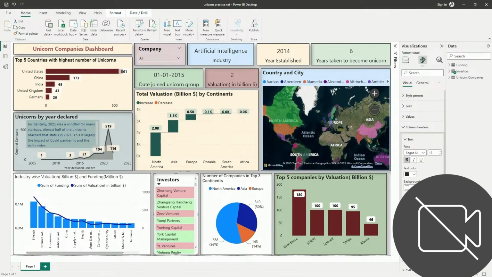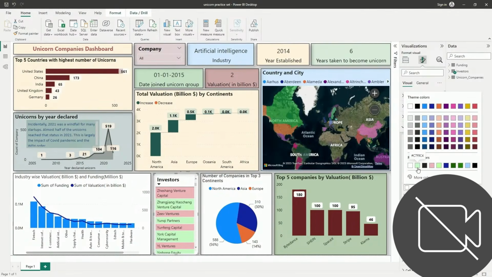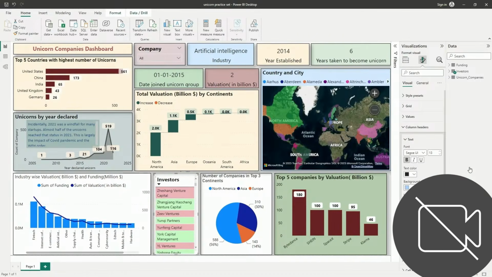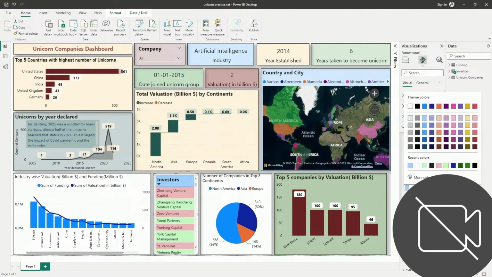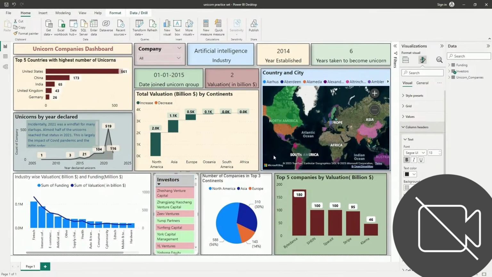Column header has background white color, so we can keep another color. Let's see which suits it. If I put this one, this is fine. I can choose a gray one also. Okay, so this is fine. So our table is ready now.